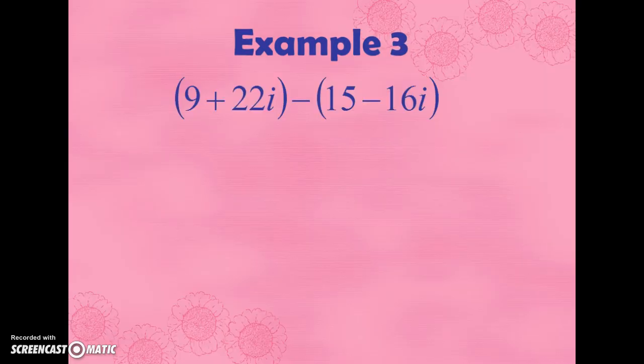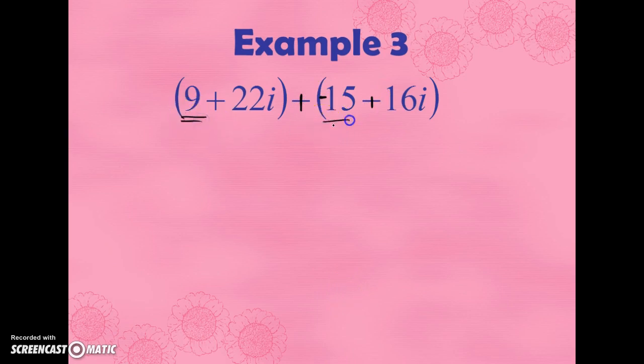Complex numbers follow all the regular rules of math. You can add them, subtract them, multiply, divide, just like a regular number. With subtraction, you want to be a little bit careful. Kids oftentimes remember to make the 15 negative, but they forget to change the sign of the back one. So what I'm going to prefer to do is make this plus, and then just change the sign of both of these. At this point, it's just regular rules of math of combining like terms.